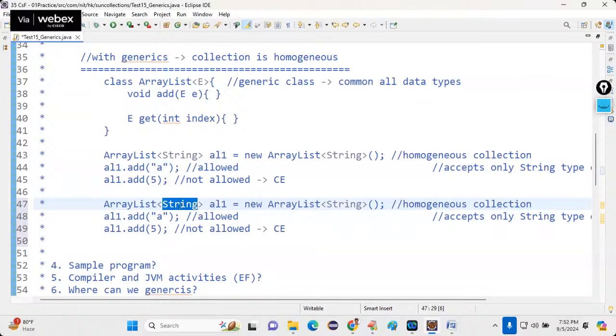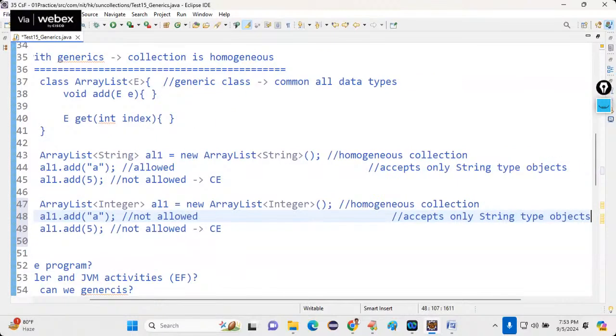Now what do you write? Integer here, and Integer here also. Then if I write a double-quoted string here, is it allowed or not allowed? Not allowed. It leads to a compile time error. It is a homogeneous collection and accepts only Integer objects. If you pass a string object, it is not allowed and leads to a compile time error. Online students, understood?